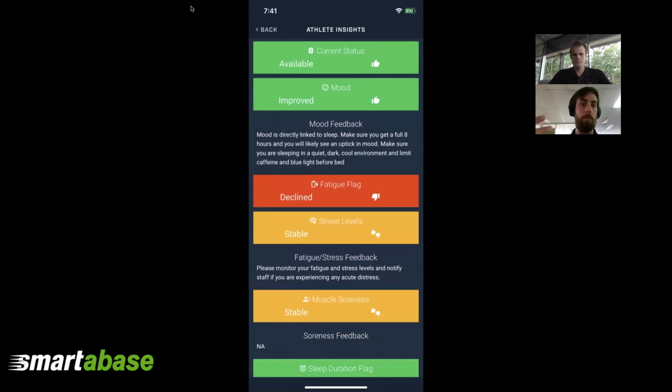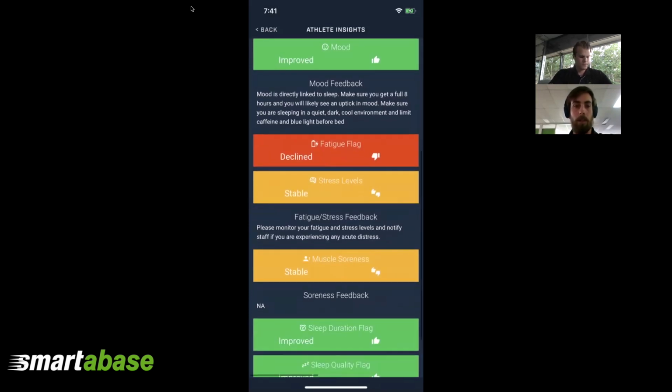If we're setting people up initially, and we're taking examples of like a daily diary that we've built before, we will include some of these feedback calculations. But these could also be built by your organisation as well. So if you've got specific feedback that you want that is based off specific criteria, such as if a soreness is above a 5, or it could be based off nutrition, could be based off sleep, whatever you want it to be based off, we can come up with the rules for what triggers that feedback, and we can do it exactly from what you said. So it doesn't have to be the example that we've put up on the screen.